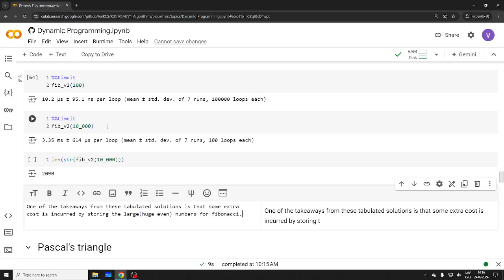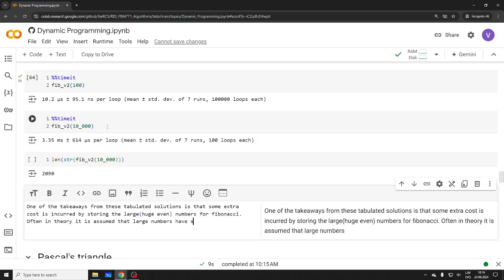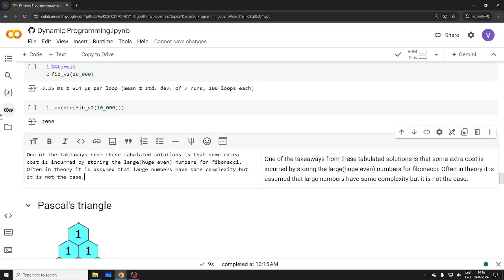In theory, it is often assumed that large numbers have the same complexity, but that is not the case. Okay, so let's go to another problem.